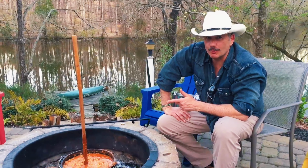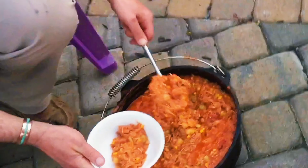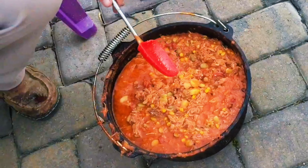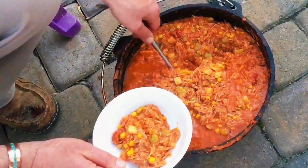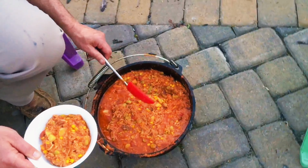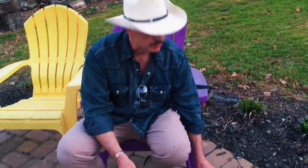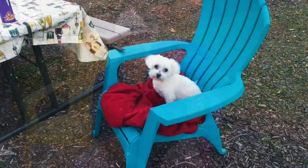She's standing up on her own, folks. She's ready to go. You can serve this with cornbread, corn dodgers, hush puppies, any kind of bread you want. But I promise you, it doesn't need a thing. We're going to take this over to the picnic table where I have picked my wife a fresh bouquet of dogwood flowers, just like the song says, since we're going to have us a sunset picnic right over there.